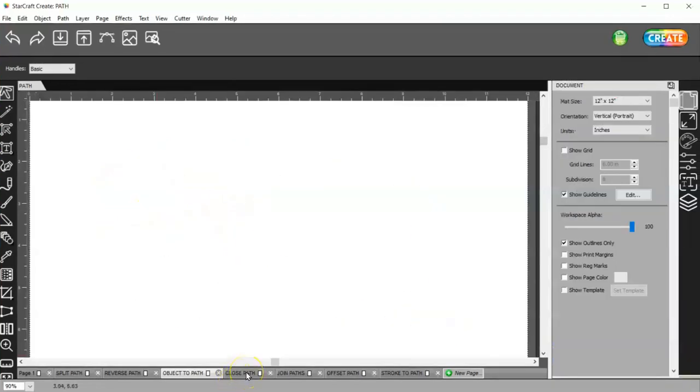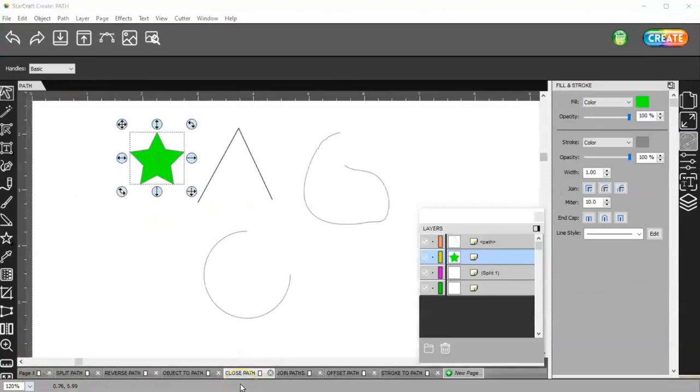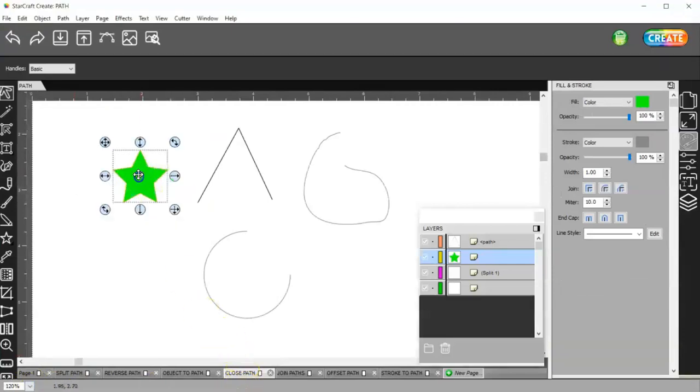All right, so then on to closed path. So for a closed path, if I check my nodes here, you can see that it goes from point A to B, C, all the way around, and it ends at the same point. Okay, that's a closed path.